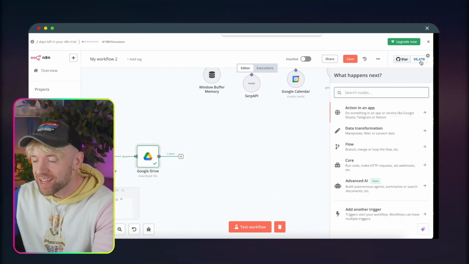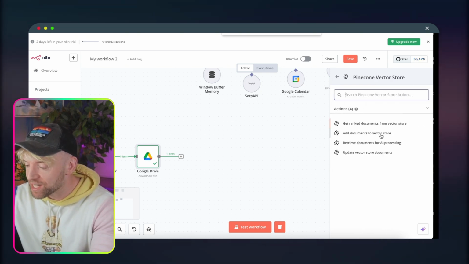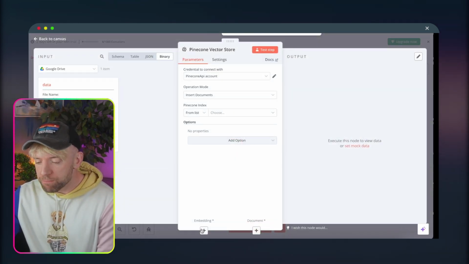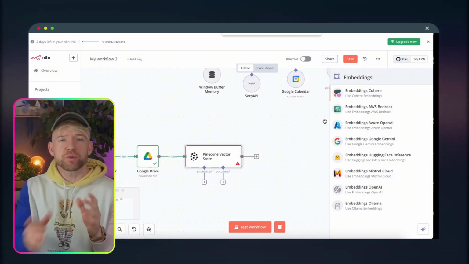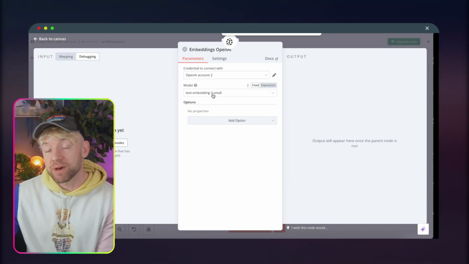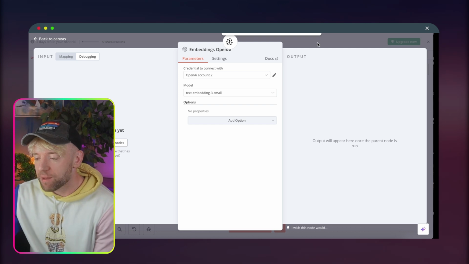Let's come down here like so. Click on this. We're going to type in Pinecone vector store. That's exactly right. And you're going to click on this add document to vector store. Beautiful. First of all, embedding. Now, do you know I told you we chose that small one? We're just going to do the exact same thing. So we come down here, embeddings, OpenAI embeddings, text embedding 3 small. If you chose a large one, you just picked the large one, but that's absolutely flipping cool.